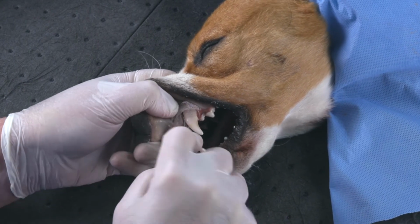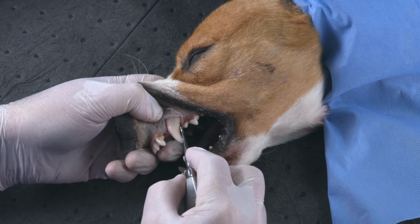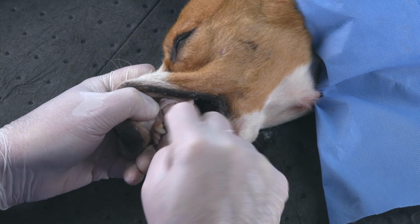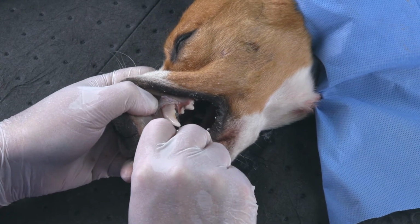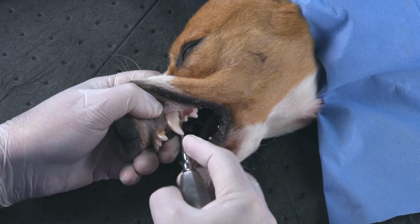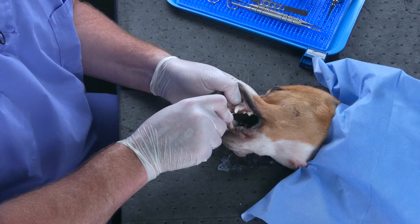Once we've worked on the mesial aspect of the tooth, we can withdraw the instrument and go to the opposite circumference down the distal aspect of this tooth. I'm working my elevator deeper and deeper down toward the apex, cutting periodontal ligament fibers, applying twist and hold, allowing the periodontal ligament fibers to fatigue and driving the elevator even deeper down in between the root and the bone.